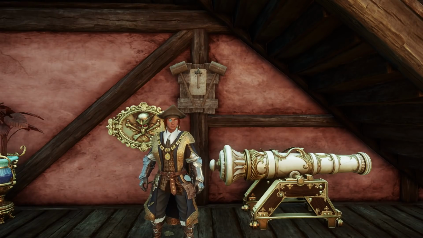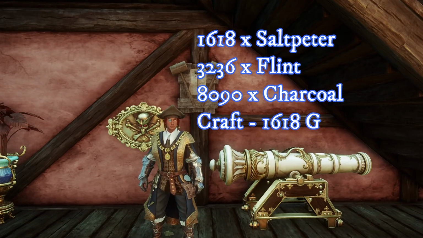Next, you will once again need flint, so once again head back to Pirate's Cove and start clicking. You will need 3,236 flint this time, so give your hands a stretch before you get started. And finally, you need 8,090 charcoal, so head out and start chopping. Thankfully, green wood is very easy to gather, so this will take you no time at all. After you have collected all of these materials, head to your engineering bench and craft 1,618 gunpowder.